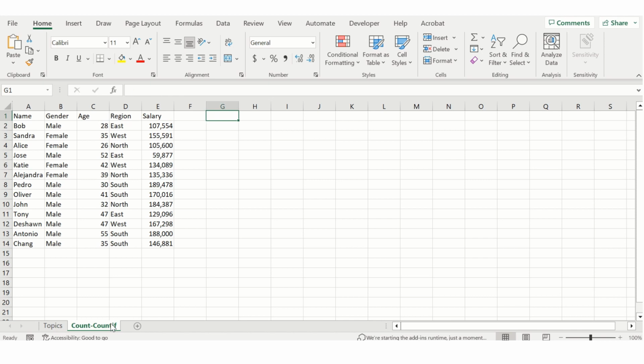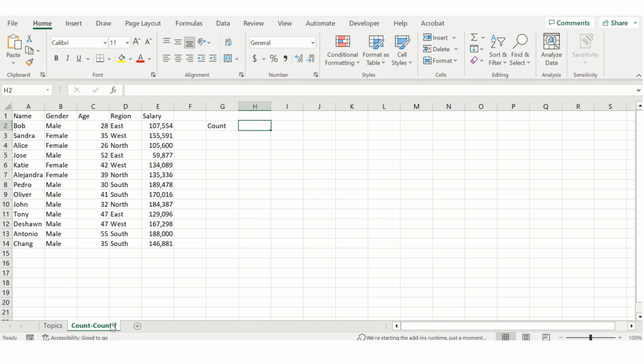Let's go over here to column G, and in G2, go ahead and type in count. First off, we're going to navigate and utilize the count function. What the count function does is it returns to us all of the respective values that are numerical in nature.